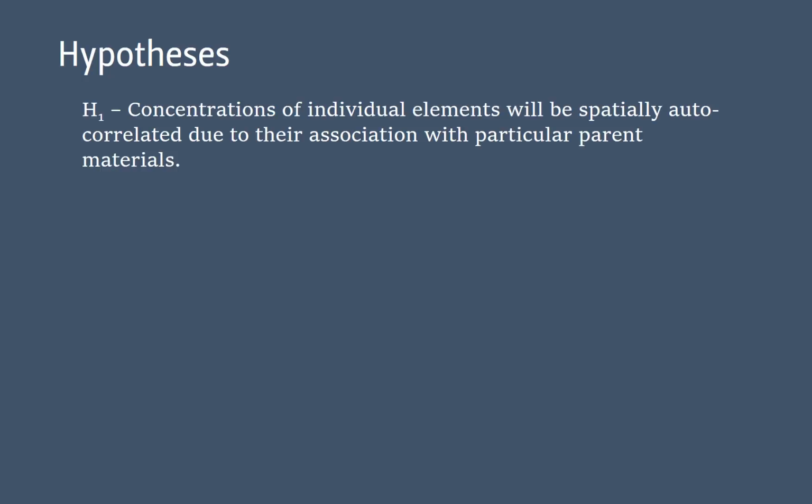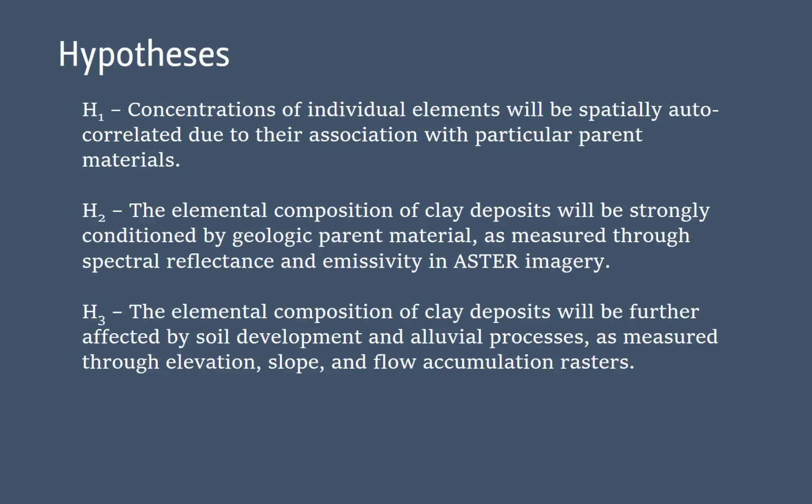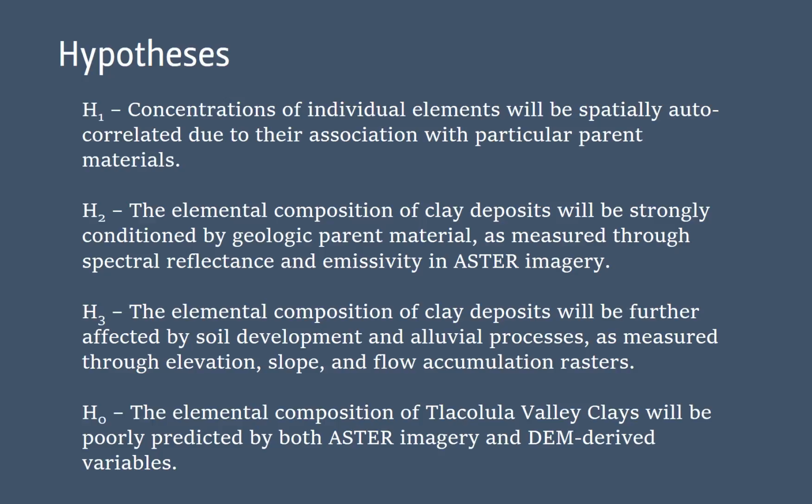My specific hypotheses regarding Tlacalula clay chemistry are threefold. First, concentrations of individual elements will be spatially autocorrelated due to their association with particular parent materials. Second, the elemental composition of clay deposits will be strongly conditioned by geologic parent material as measured through spectral reflectance and emissivity in the ASTER imagery. And third, the elemental composition of clay deposits will be further affected by soil development and alluvial processes as measured through elevation, slope, and flow accumulation rasters. My null hypothesis, of course, is that clay chemistry will be poorly predicted by both ASTER imagery and DEM-derived variables.